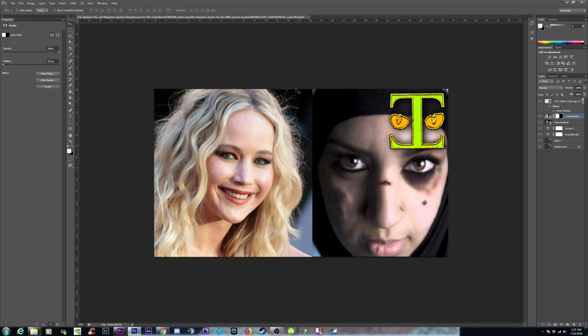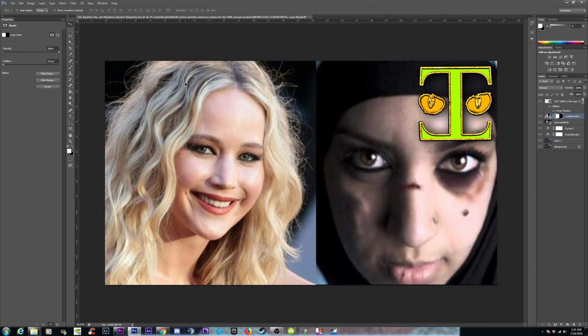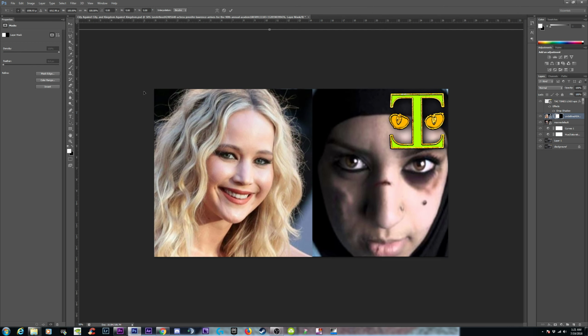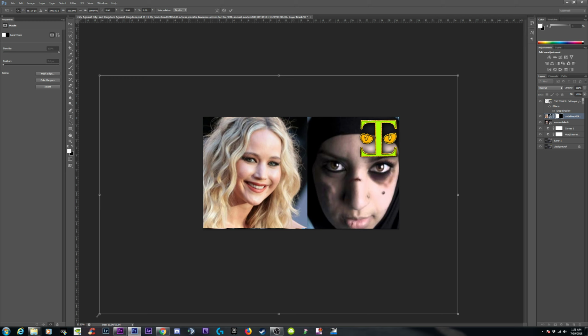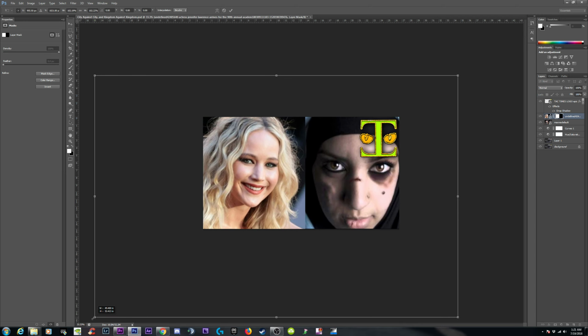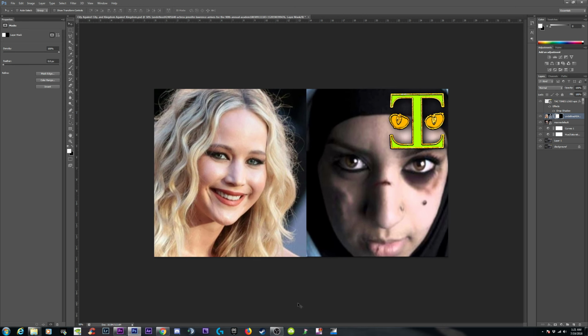I see a little edge right here that shouldn't be there. Oh, just to be on the safe side, Control T. And drag it out just a little bigger, and a little bigger here. Right there, hit Enter. And then actually, let's go on this layer here and take our paintbrush.